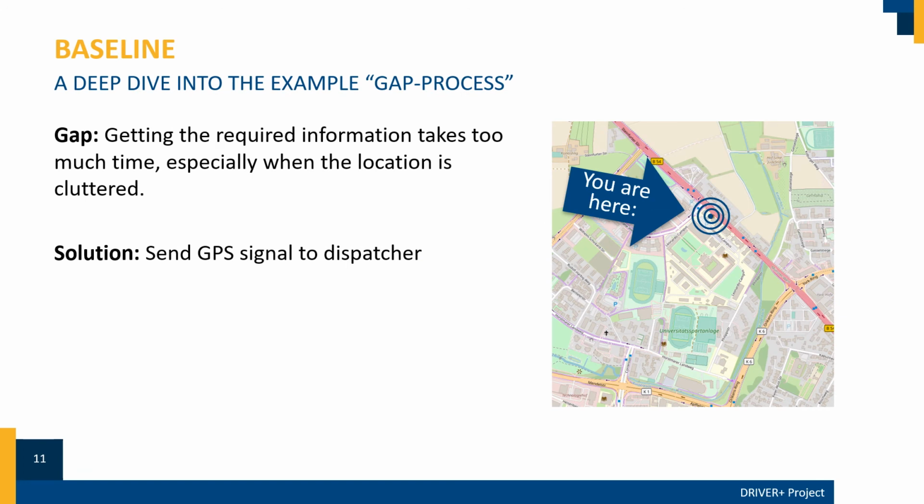Back to your gap. Getting the information about the exact location is a hassle. Now, there are different solutions to that problem, but the easiest one nowadays would be to send your location as a GPS signal directly to the call taker. Let's say there is this innovative app. It allows for 112 calls and immediately sends the exact GPS location, maybe even supported by other technical localization possibilities a smartphone has, to the call taker. How does this change the process?